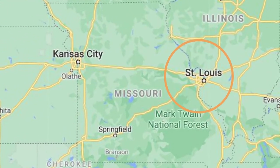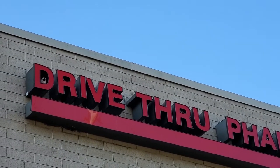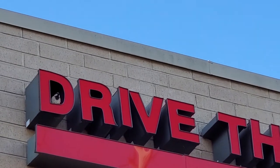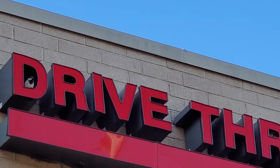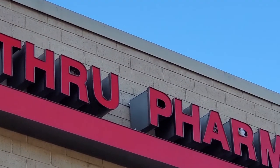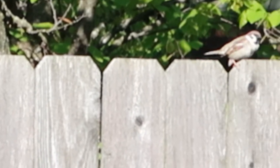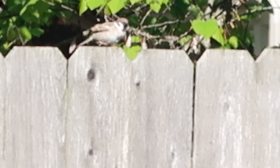The Eurasian tree sparrow is mostly going to be found in St. Louis and you're probably not going to see it in commercial areas. Sometimes you'll see house sparrows roosting up in building signs and in rafters in outdoor seating areas like restaurants. Typically you won't see that with Eurasian tree sparrows — they'll be more commonly seen in parks and residential areas, and they will definitely hoard your bird feeders. They sound almost identical and look almost identical to the house sparrow.